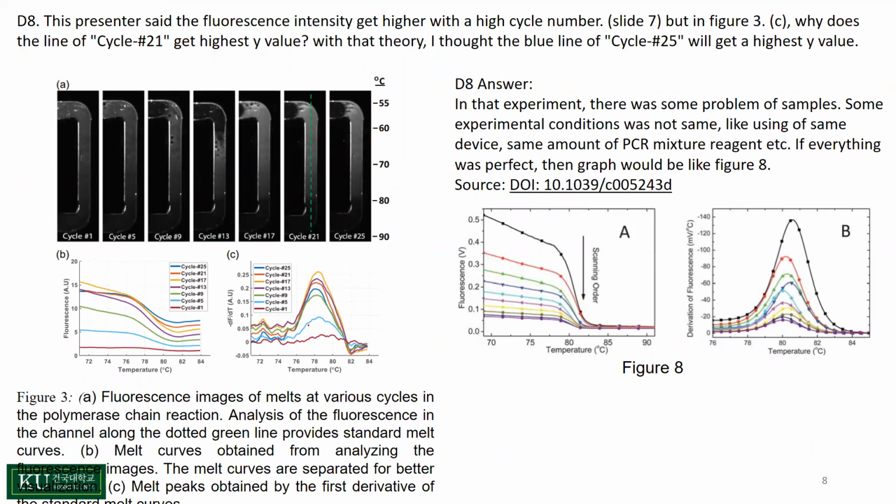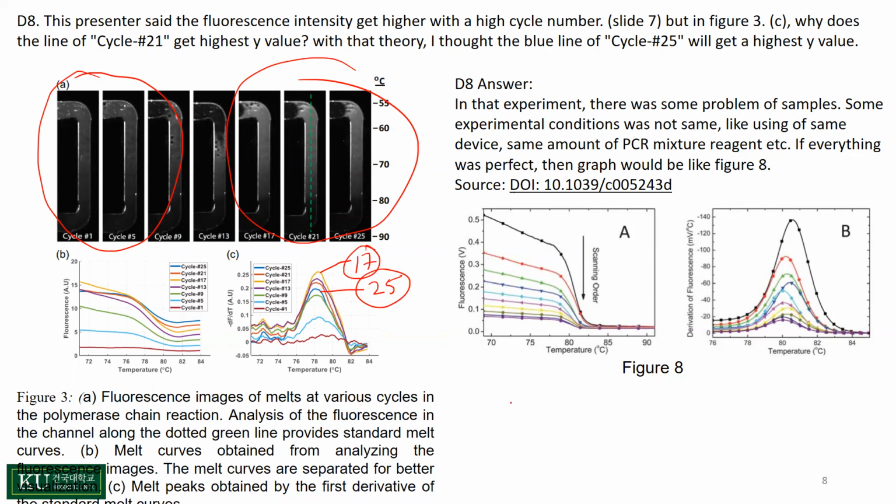The next question is, as the cycles increase, the intensity of the device after some cycles will increase. You can observe this from this figure. The intensities are much brighter in this type of figure. From this figure, the author said this is cycle number 17, and this is cycle number 25. But according to my presentation, cycle number 15 should have a higher fluorescence than cycle number 17. I think there is some problem in the experimental condition.